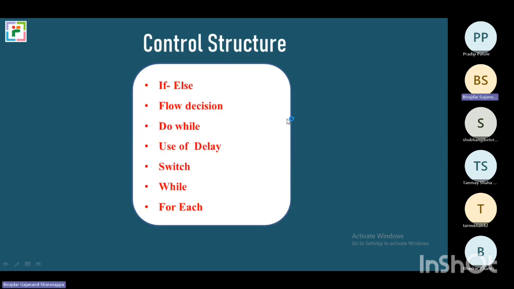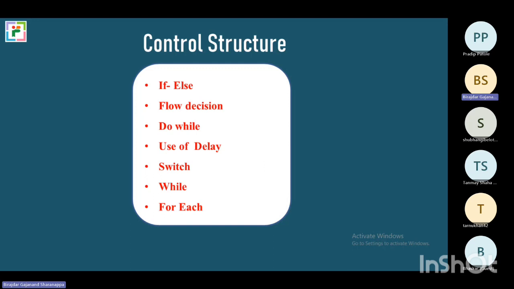So in control structure, we have different types of control structures like if else. We don't have flow decision in Power Automate Desktop, but we have alternatives using a label. By using the label option, we can switch from one loop to another loop, from start point to end point. We have different terminologies over here, but we can use those things and get work done.